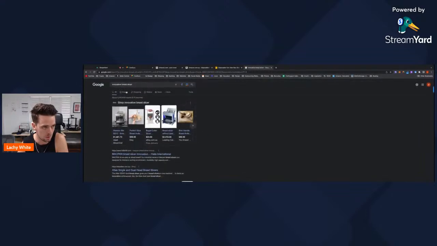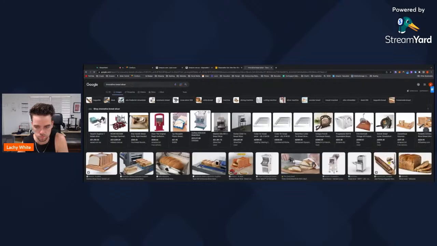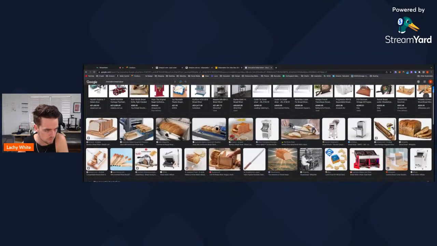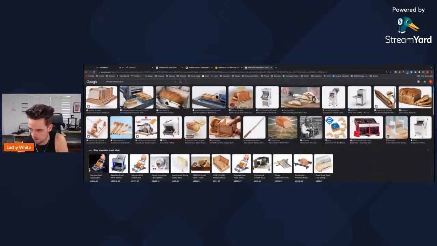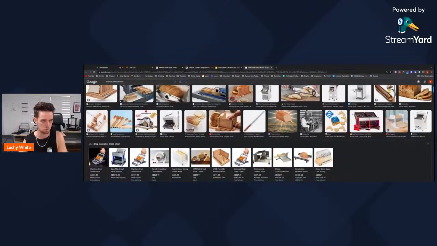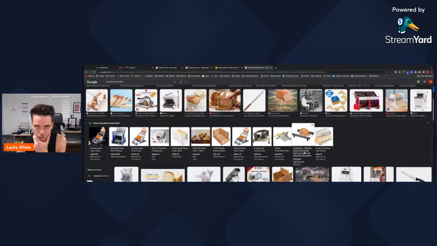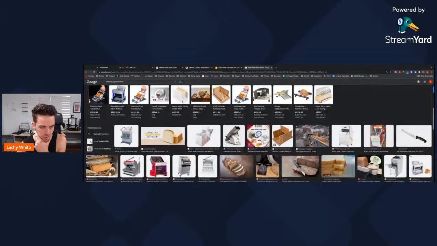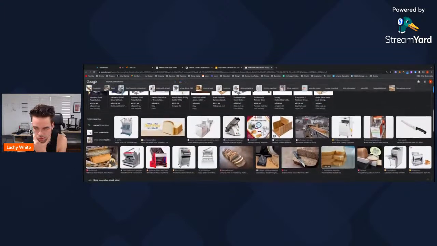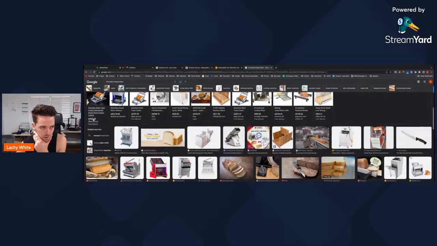Let's look at images. Yeah, so we don't want any of these big industrial scale ones. But is it not something where you put your bread in and kind of like that? Maybe it doesn't work very well. I feel like if you have a proper loaf of bread, it's pretty crusty, isn't it? So it's going to stand there. Maybe you do something like this.